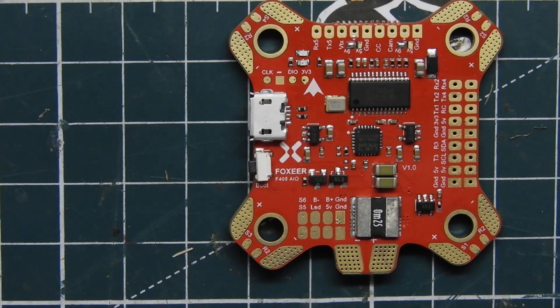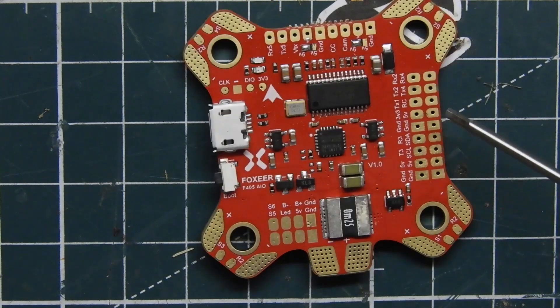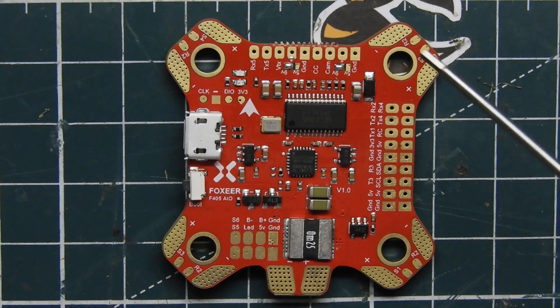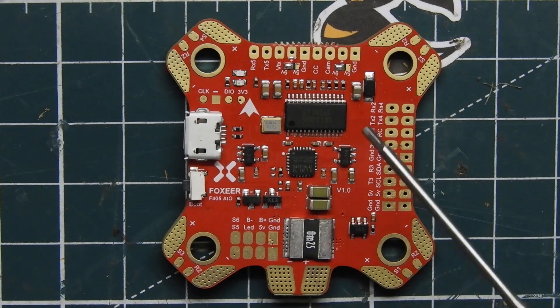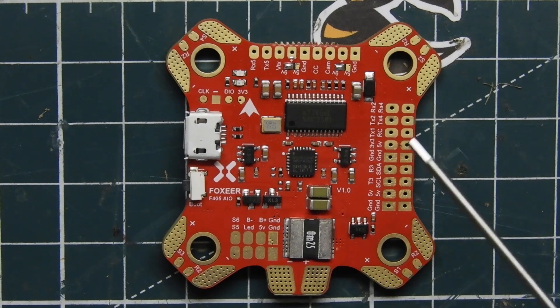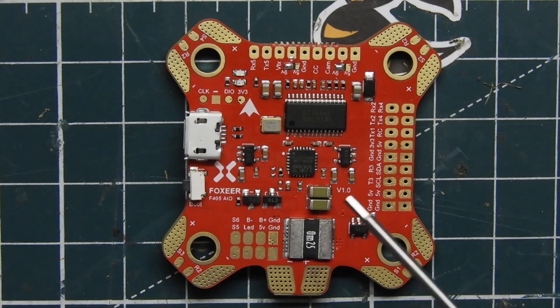But that should do it for the video. I hope you guys found this useful. I like to do these to give people an up close and personal view of them. I know that Project Blue Falcon used to do these and I used to watch them all the time — that's why I'm doing them now. Just as I get a new flight controller in, I like to do a little overview. I'm going to leave links to this flight controller and Quadbox as well, since this did come from Quadbox, in the video description. I appreciate you guys watching, and I'll see you guys in another video. Peace.